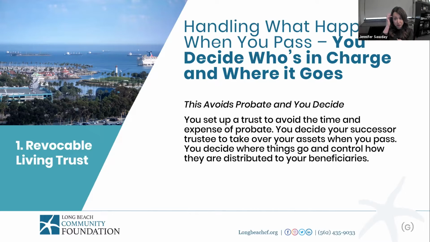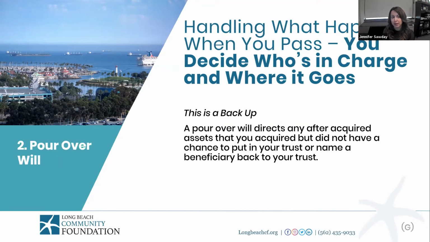So if you have a trust already and you have property and the property tax bills just came, pull up your property tax bill and look up on the top and just say your name, Jennifer Sawday, comma, TR or trust. If it says it on your bill, then you have assurance and confirmation that your home is actually in the trust. So that's a good thing to check up on.